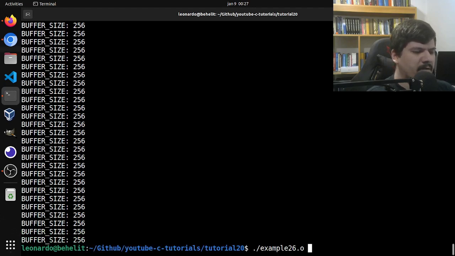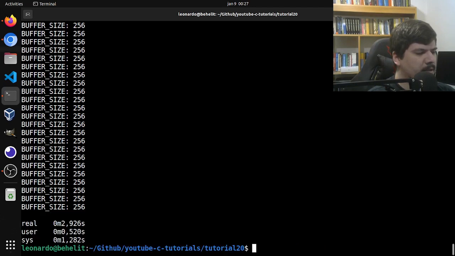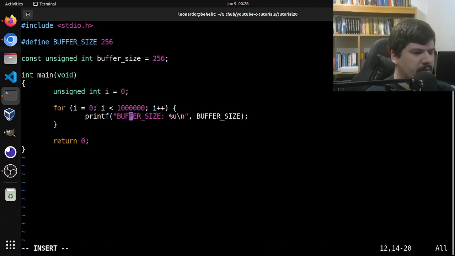So yeah, I think that's interesting. So let's time that. That will be with the preprocessor macro. So we got almost 3 seconds with the define constant.